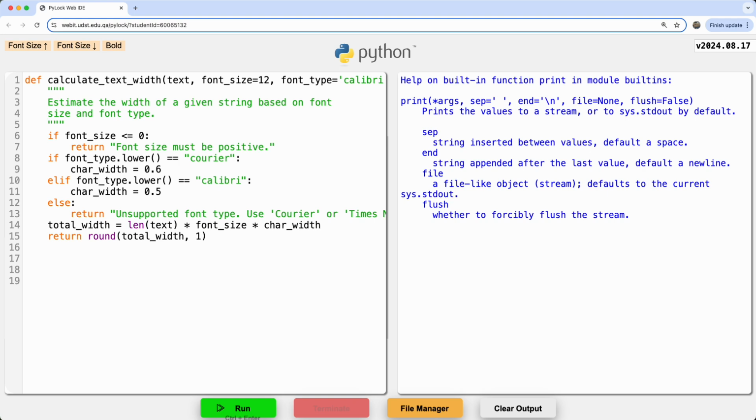really small. But I should go on and say that the font size is the size of the font. I should say that the font type automatically defaults to Calibri unless it's passed in separately. I would also have to say that the function returns this error in this case, otherwise it returns the box in pixels. That's a description of what the function does.